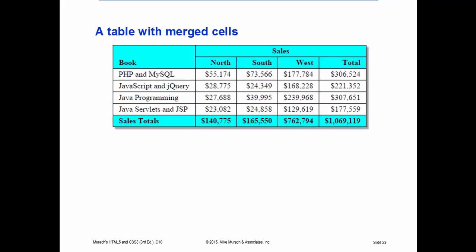Okay, so you can see that. And to do that, you typically take advantage of the colspan and rowspan attributes. The colspan attribute identifies the columns that the cell will span. The default is 1. Rowspan is how many rows the cell will span. And again, the default is 1. All right? So they do give an example.